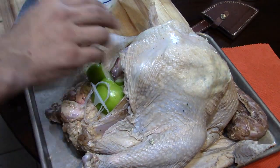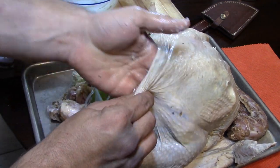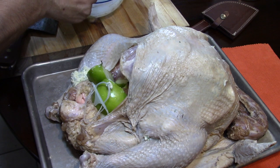Put a little more here. Then take the remaining half, just kind of split in half. Then you're gonna stuff it over here where the legs are. It's gonna keep that nice and moist, along with that brine. That brine's really gonna be having a good taste to it.